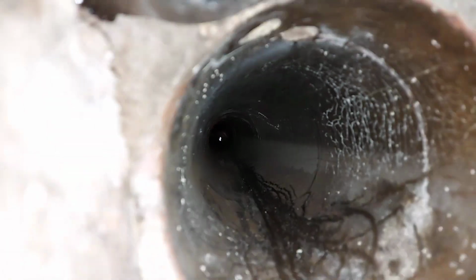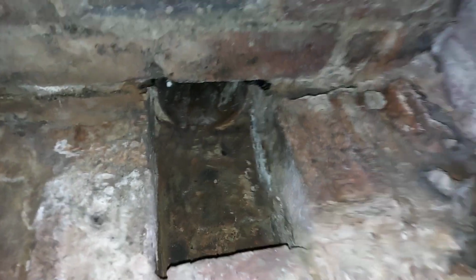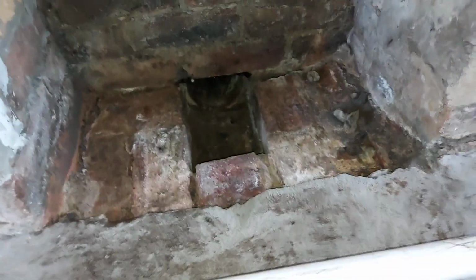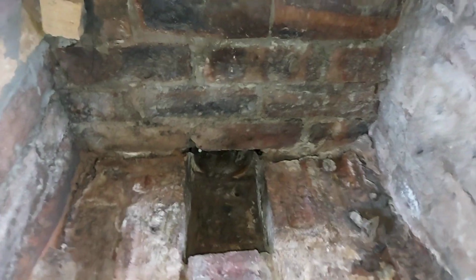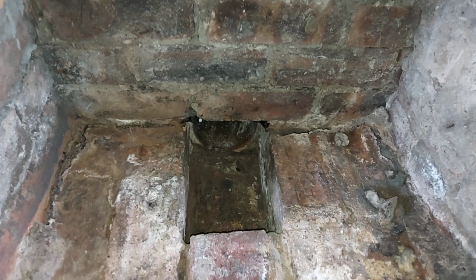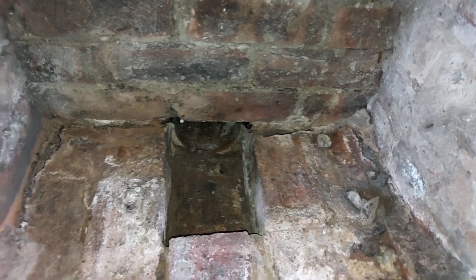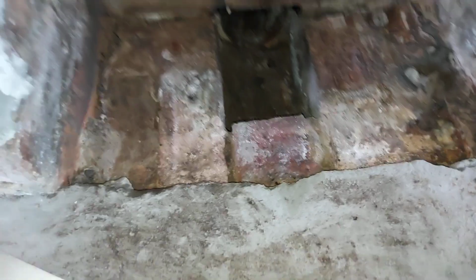And that was where the central heating drain pipe originally went to. It was just going down and through that pipe. And as such, I was able just to pull it out in one long piece. It's currently lying out there in the garden. So I thought it was just buried under the house, but it's actually going through the old air vent for the old solid fuel back boiler. So that was quite an interesting discovery.